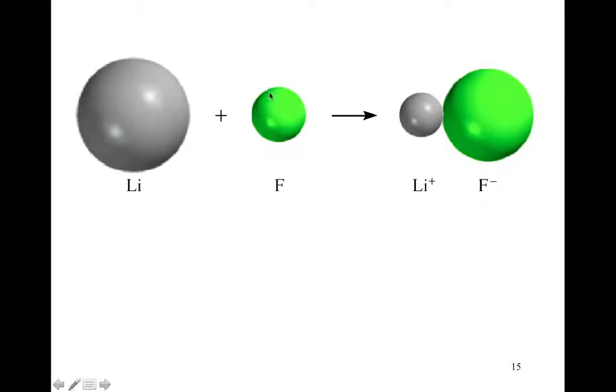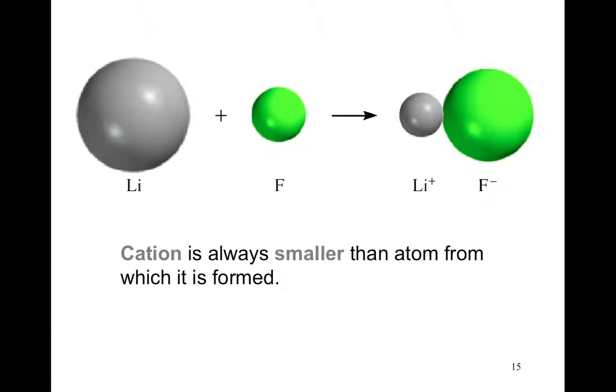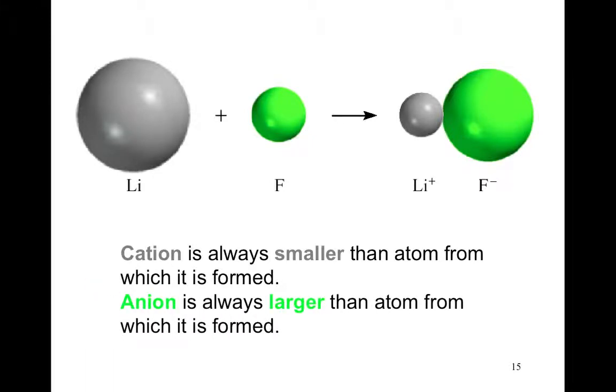And so it kind of looks like this. Lithium wants to bond with fluorine. So to do that, lithium has to give up an electron. Lithium becomes smaller. Fluorine gained that electron, so fluorine becomes bigger. Now as a result, lithium's more stable, fluorine's more stable. So it's a good change. But to get there, their electron cloud size is going to change pretty dramatically. So a cation, positively charged, is always smaller than the atom that it's formed from, and vice versa. An anion is always larger than the atom from which it's formed.